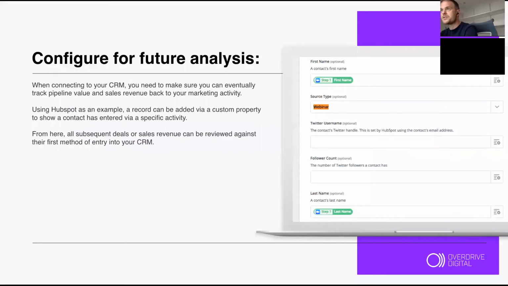One really important point when you're doing that: absolutely make sure in the settings of that connection that you have specified where that contact has come from. So if it's a webinar, make sure the source type is marked as such. In HubSpot, for example, the source type is a custom property that's added to a contact. And that means, in 3 months, we can look at how many contacts have been added through a webinar versus a download of an ebook or a case study or something like that. We can look at the number of subsequent deals created. We can create retargeting lists. We can do all sorts of different things. So making sure that you've got the ability to analyze that data in the future is really important, because that means you can put a monetary value against the activity, which is, of course, exactly what we need to be doing.